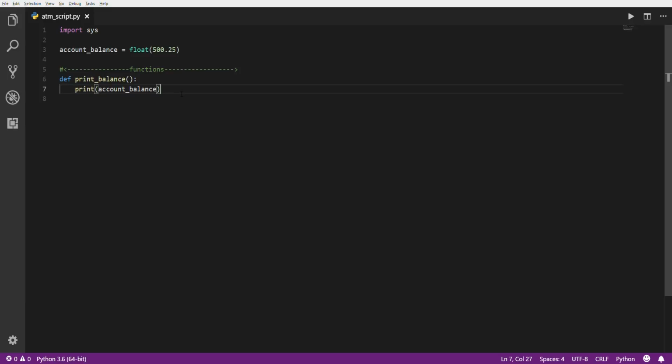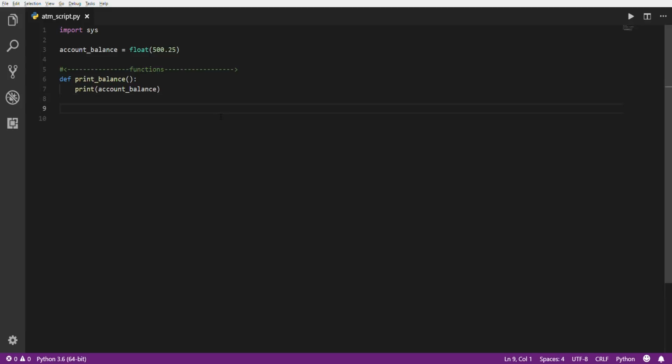And that's just because of something called variable scope. I'm not going to get into that in too much detail, but basically it just means that since it's defined up here on line 3, any code below it, and because it's not defined inside a function or inside any kind of an if statement or whatever, then all the code that's below it will be able to see it and read it. Okay, so by doing this, it'll be able to print the account balance that it has access to right here. All right, and that's it for the function.